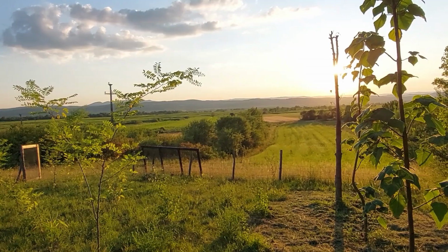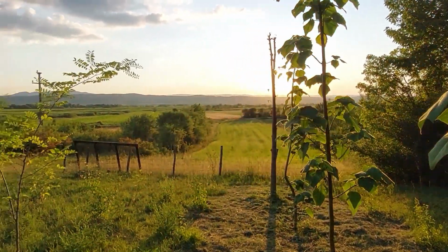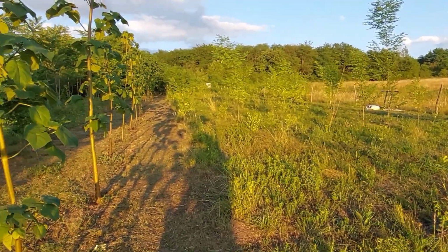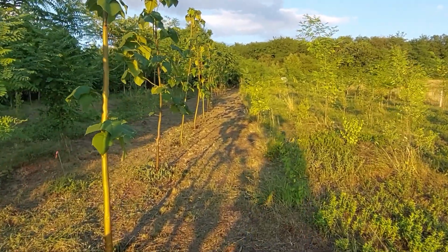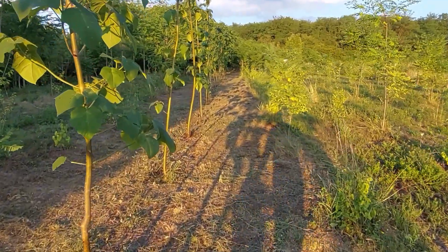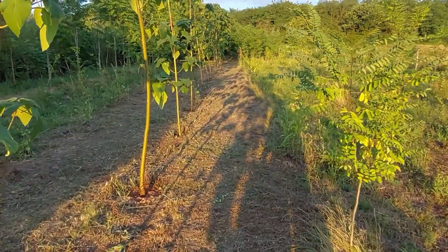It's 8:30 in the evening, and we're back at the property. Why, you ask yourself? Because I said that we've done all our tasks for today. Well, although it rained a lot, the soil seemed to be a little bit dry. So I said just to water the trees.